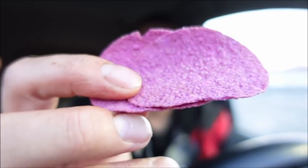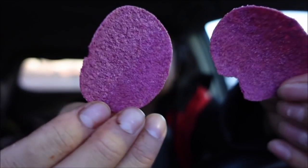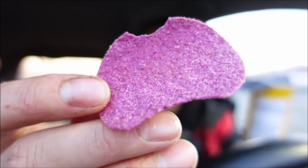Alright, let's try this purple sweet potato chip. Look at that. It's like Pringles. Oh, all these snacks, they're so good. This is a really mild chip. You can tell that it's a sweet potato. It tastes like one. It has a subtle sweetness, and it has some speckles of salt on it. I don't think the camera will catch it. It has this really natural sweetness, sweet potato sort of taste to it, and then you'll get crystals of salt that dance on your tongue. Pringles definitely should make something like this. This would be really cool.